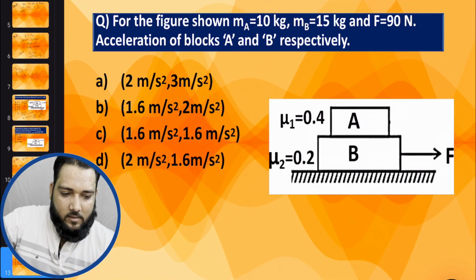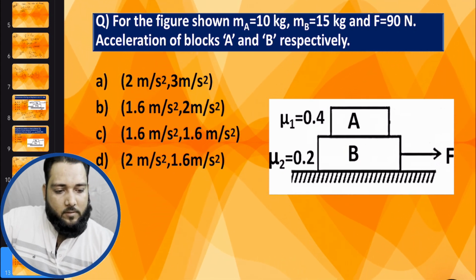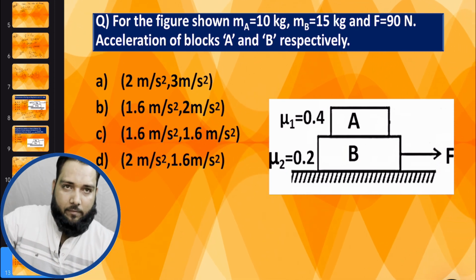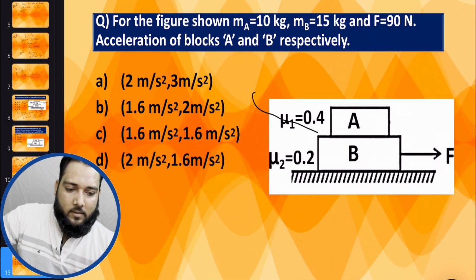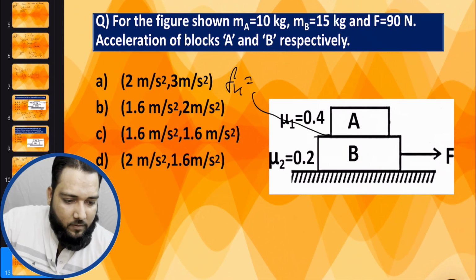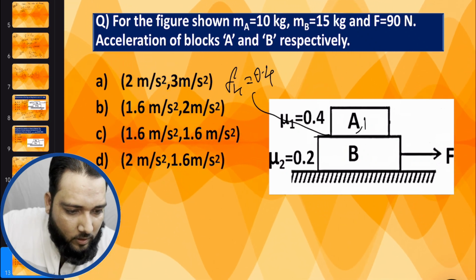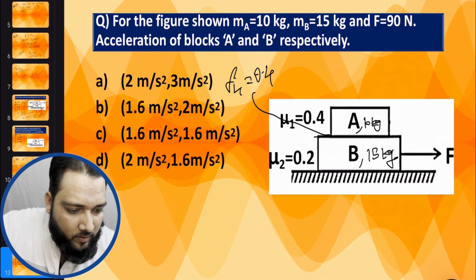Now the last is, there are two frictions. Again, there are two surfaces. So again, we use the same steps, first draw the FBD. Okay, that I left for you. I am taking directly the second step. I am calculating friction FL1 here, with mu 0.4. This is how much? 10 kg. And this is how much? 15 kg.